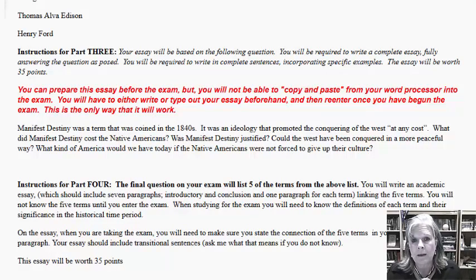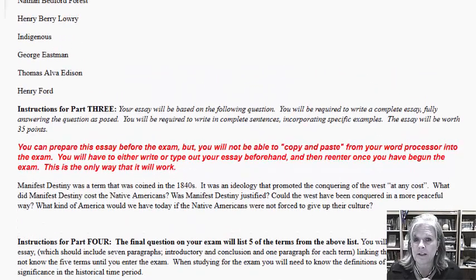so make sure that you are prepared when you enter the exam. I will be available for the next week to answer any questions and to help you study for this test, but you have to contact me either by email or by phone or text message if you have any questions concerning this study sheet.